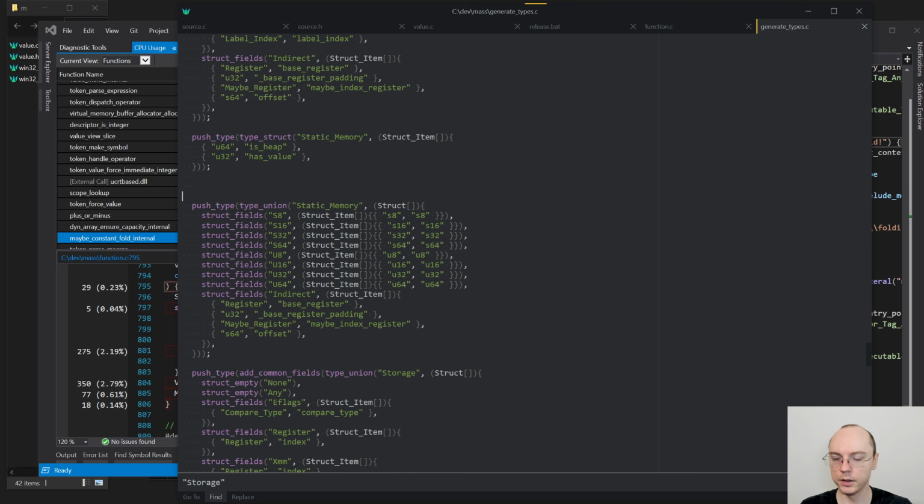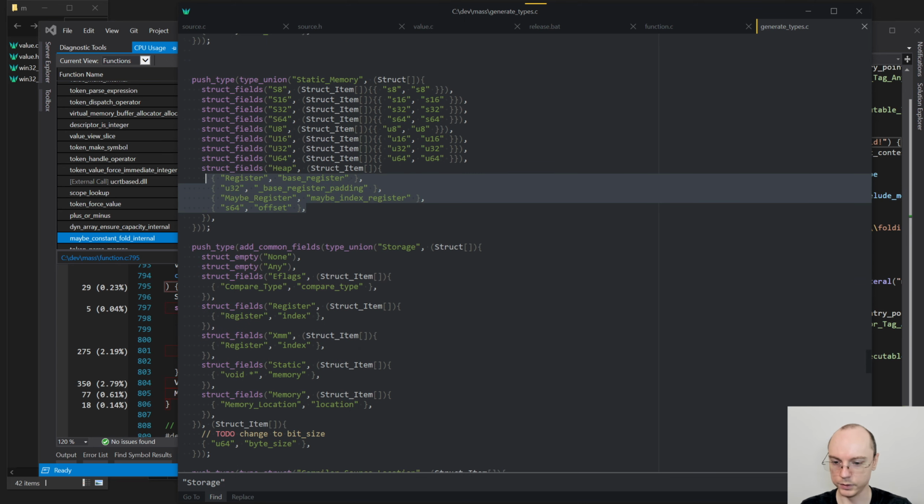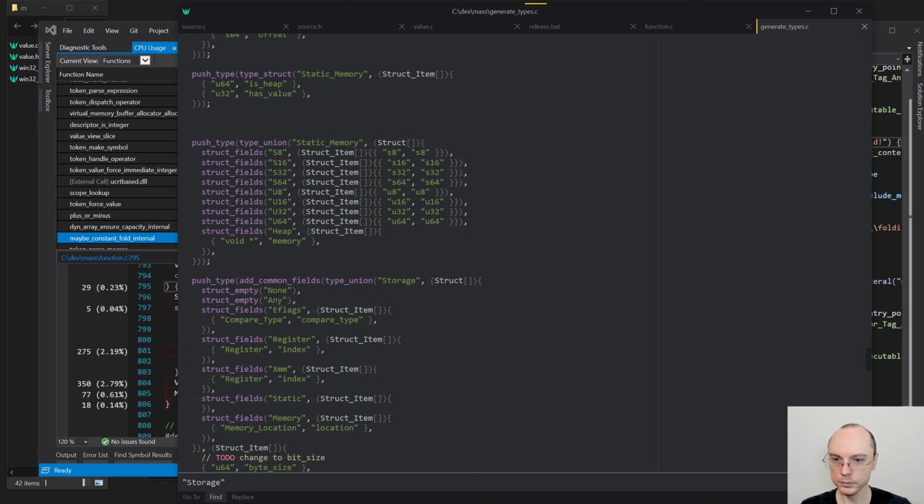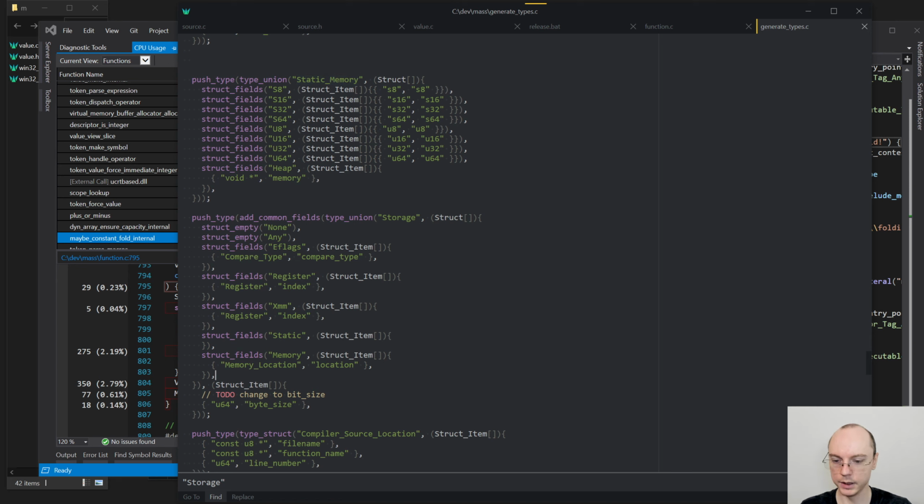And then the last one is, let's call it heap. And we will take this memory and put it in here. And we'll say that static is, or let's call it heap pointer.